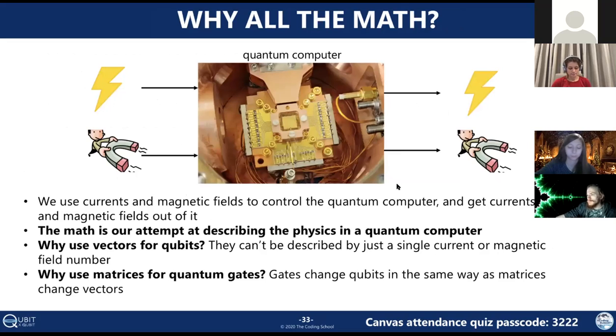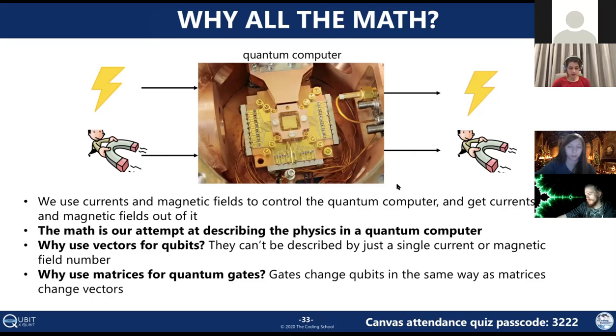Well, we actually do use all of this math all the time when we're describing a quantum computer, when we're trying to control what a quantum computer is doing. So if we want to apply an X gate or a Y gate or a Z gate, we apply some microwaves of a certain time duration to cause this rotation around the Bloch sphere and to perform this gate on the qubits.